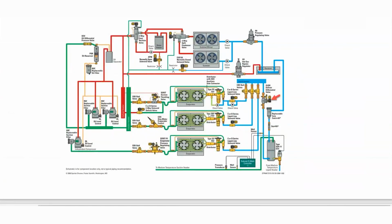So what will happen is when that valve, the OLDR, goes into differential mode, it's creating a differential of anywhere from 20 to upwards of 30 pounds. What that's doing is making the discharge pressure 30 pounds or 25 pounds heavier than the liquid pressure. This is to ensure that we can flow vapor through that two-way solenoid valve into the evaporator, bypassing the expansion valve, bypassing the liquid line solenoid and going back into the liquid header.